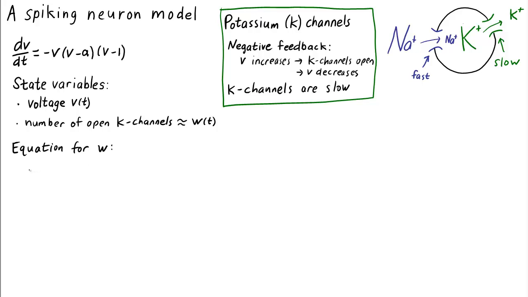Next, we need to come up with a reasonable form for the change in W, i.e., dW/dt. dW/dt should depend on voltage, so that W will increase when V gets large. For simplicity, let's make the equation for W be a linear differential equation that depends on both W and V. As a first stab, let's try an equation of the form dW/dt equals V minus gamma times W, where gamma is a positive parameter.